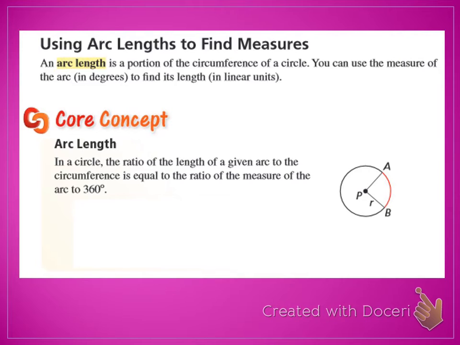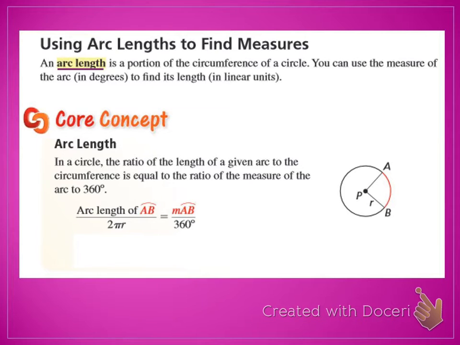Okay, so now we're going to talk about arc length. Arc length is a portion of the circumference. So will arc length be smaller or bigger than the circumference? It will be smaller every single time. So here's what we end up doing. We take everything we know about a circle. What are some good things we know about a circle? We know about the circumference. What else do we know? It's 360 degrees. So what we can do is use a proportion of the length, the circumference, and set it equal to the degrees. So here is what that looks like, but you're not going to write it down like this. I'm actually going to write down something slightly different.